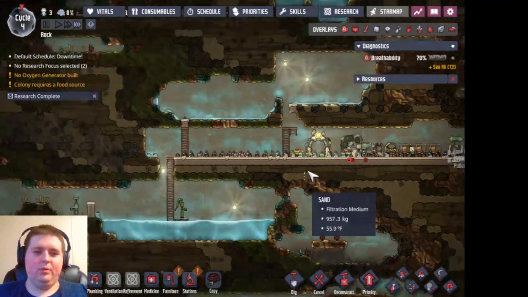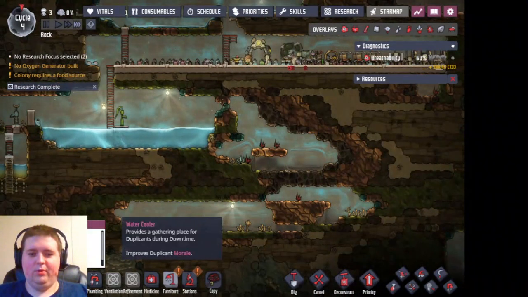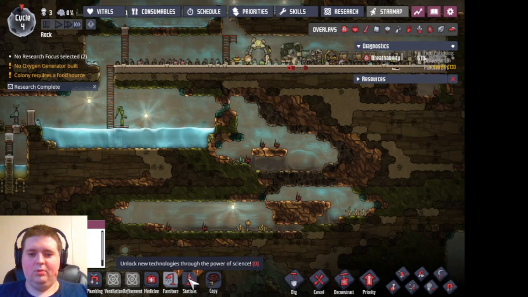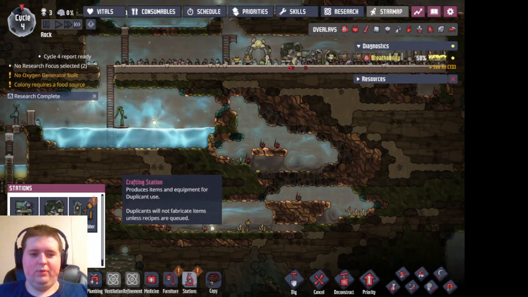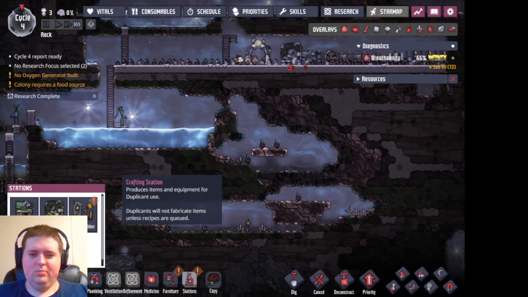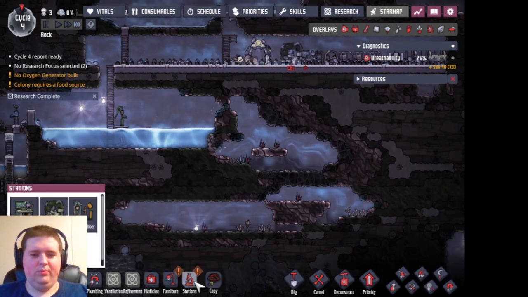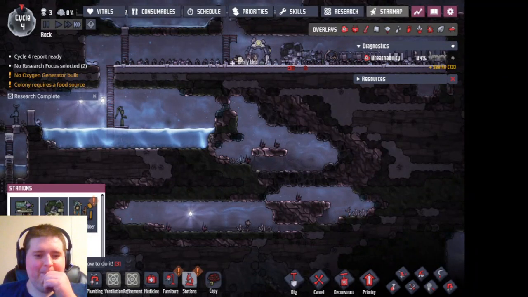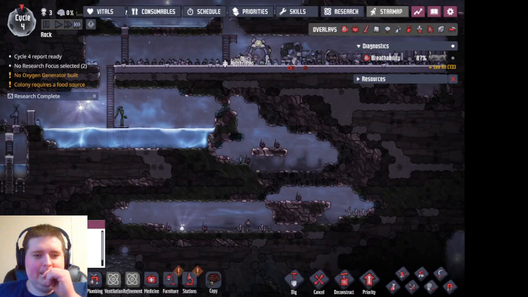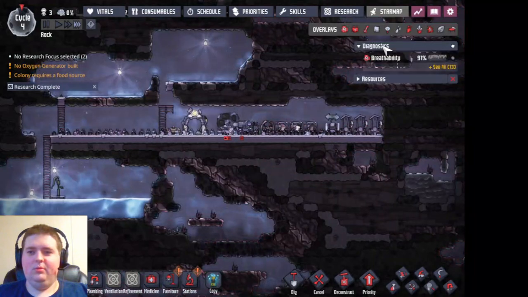Okay, let's see. What was I even doing? I don't remember. No. Nah. Crafting station. What? That must be part of an update or something. Oh yeah, oxygen. Oh, we're good on oxygen. Yeah, we're pretty good for that.